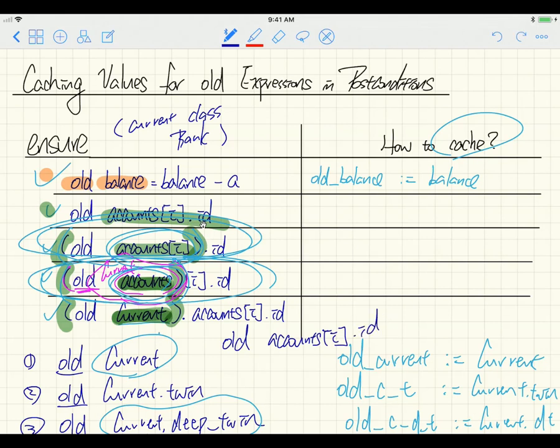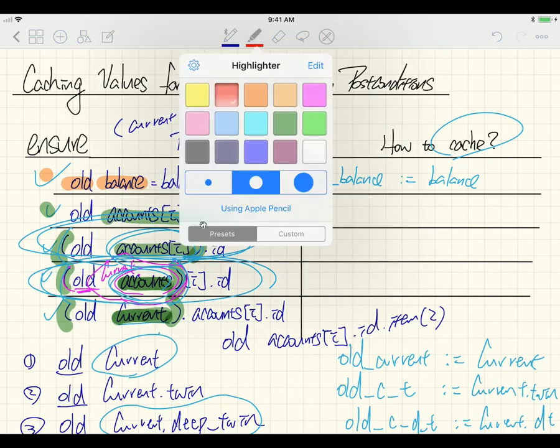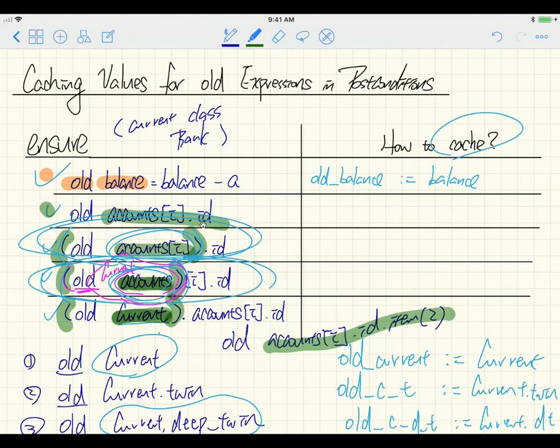I forgot exactly what the feature is, but let's say for the string, you support something called item, right? You want to go to which character? I want to go to maybe the second character. If that's what you say, that means it's only going to cache this expression over here, right? It is not going to cache the entire string. It's going to cache just the second character of the string. So it completely depends on how you write the old expression.